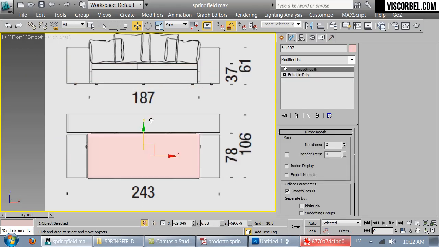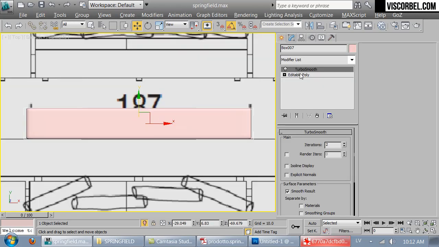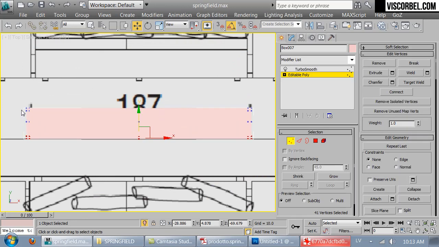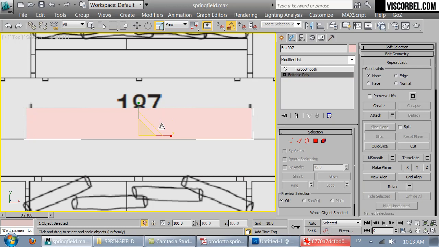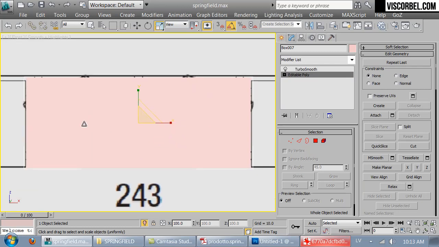Again, it looks a bit too sharp. Just scale the center vertices down slightly, and this will round the corners a bit.